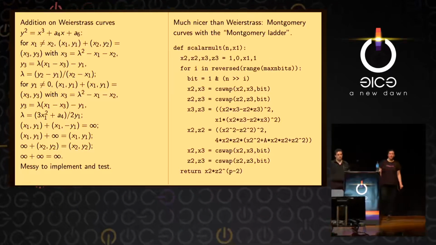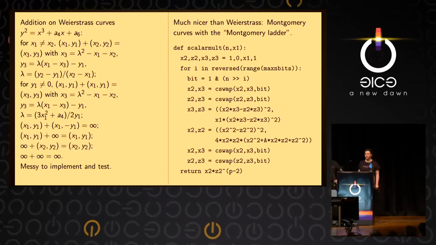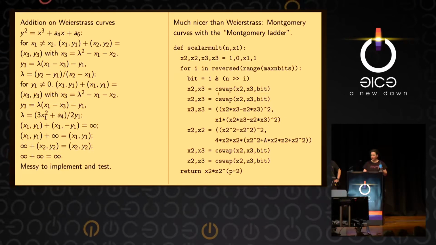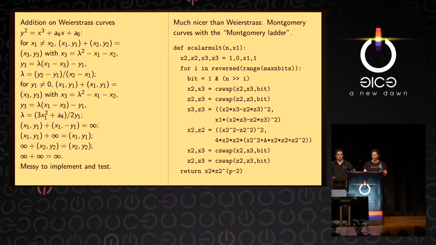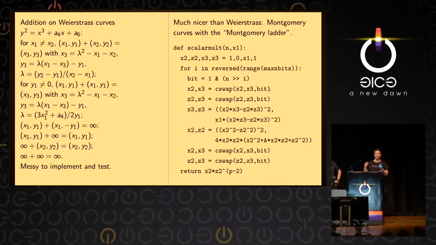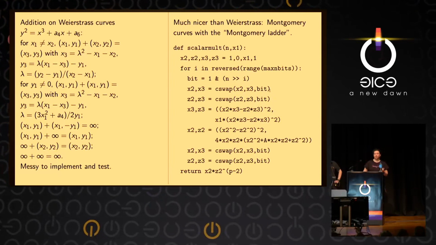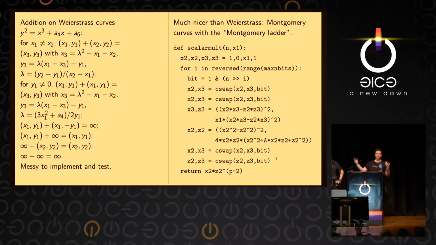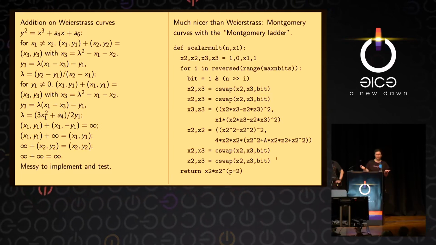All right. Much nicer than Weierstrass. Montgomery curves is another of our favorite curves. So here you see the entire arithmetic, except I didn't show you how I will do the constant time conditional swap here. There is a conditional bit here which swaps the x2 with the x3. We can do this in constant time, just replace this instruction by something which says, well, it stays or it swaps. That's the whole addition on Montgomery. So for every bit, you do these few steps, and you run through the 255 bits that are stated there. So that's another nice case of arithmetic.